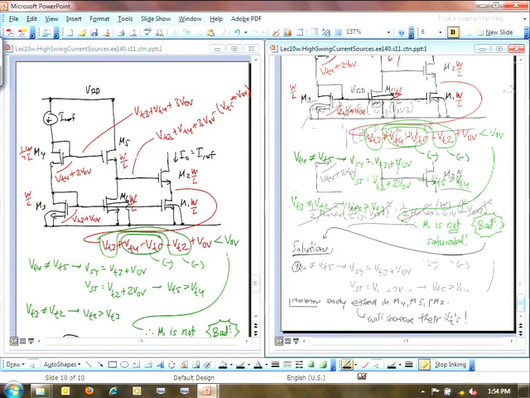It's not practical, right? If we had to give each of these devices their own well, they would take up more space than they should. And we don't like that. We especially don't want that to happen to M2, right? Because M2 is like the current source of an amplifier device, right? All of this stuff we wouldn't mind from M3 through M6. We wouldn't mind too much because there's only one of those, right? That one will then direct these V-bias voltages to all the different amplifiers out there. But we certainly do not want to do it to M2, right? Because that means we'd have to duplicate those transistors with their own wells, and that takes space. Okay, so this is not practical.